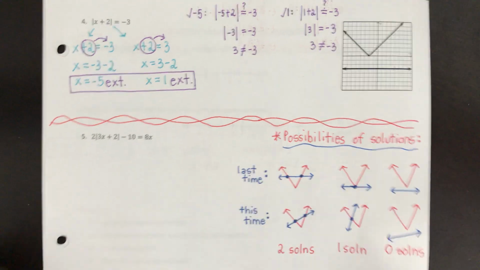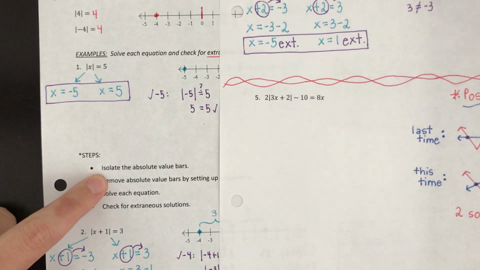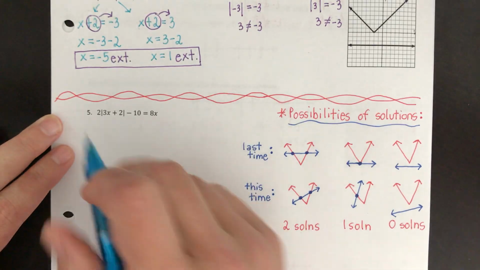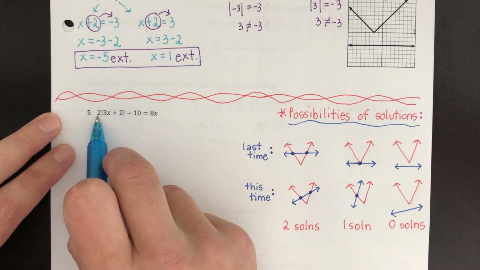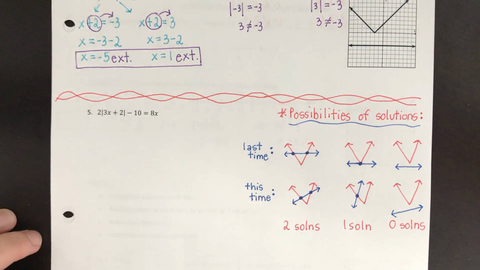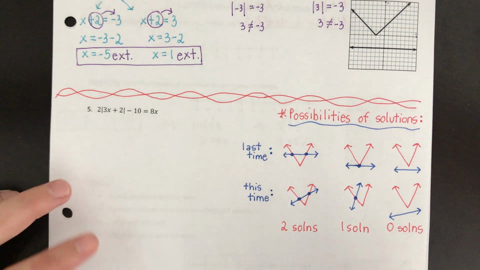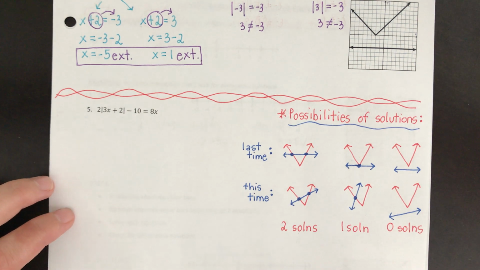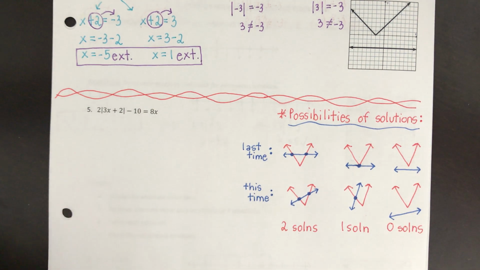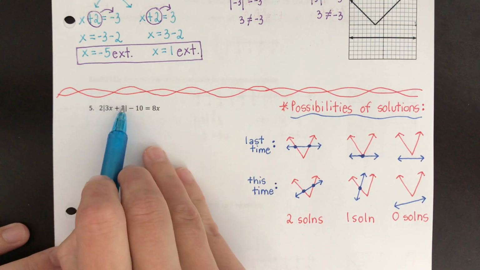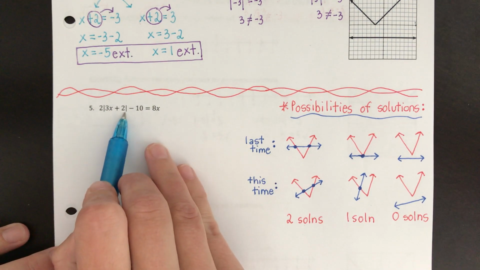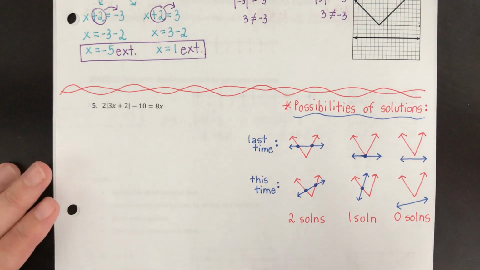So let's go ahead and get into it. So first, our first step, if you look back, is isolate those absolute value bars. So we need to get rid of everything around the absolute value bars. So that 2's got to go and that negative 10's got to go. First thing I want to really be so clear on is that you're never ever allowed to distribute that 2 into the bars, okay? This is jail. You can't break in. Don't do it, okay? Just saying.